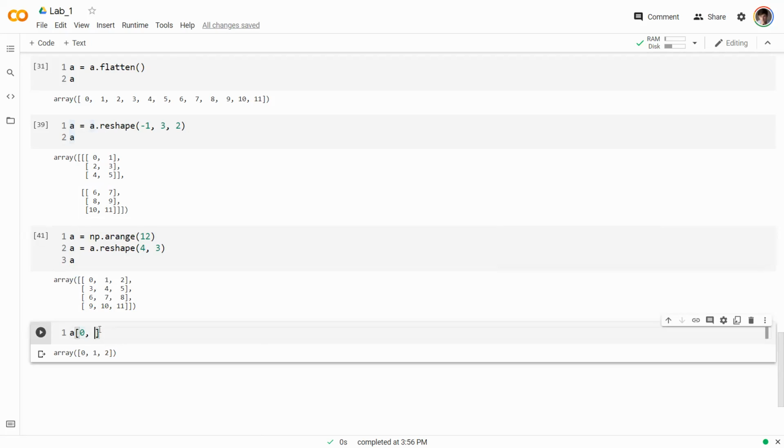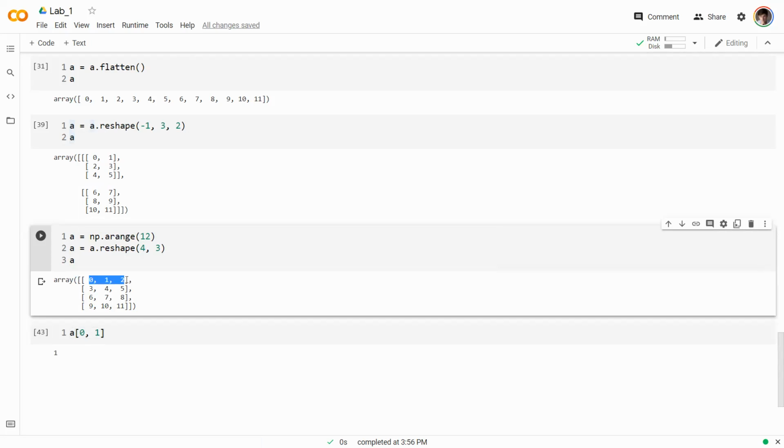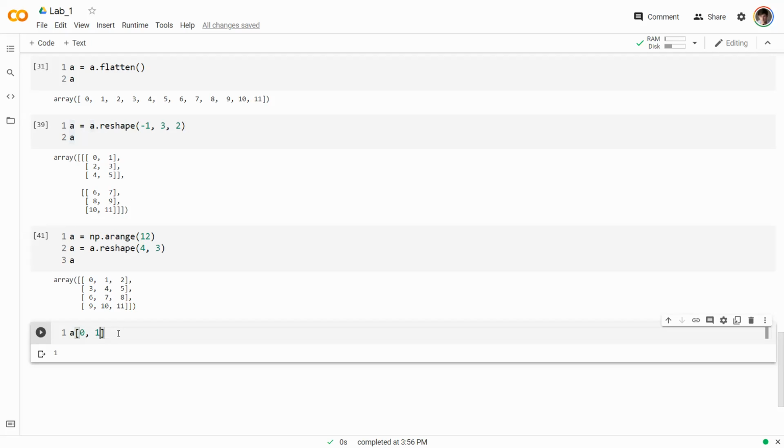If we point out the second argument, the second index, then it means that we take the first row and then we take the second element of this row. And a very useful opportunity of the NumPy library is the opportunity to point out the last element.